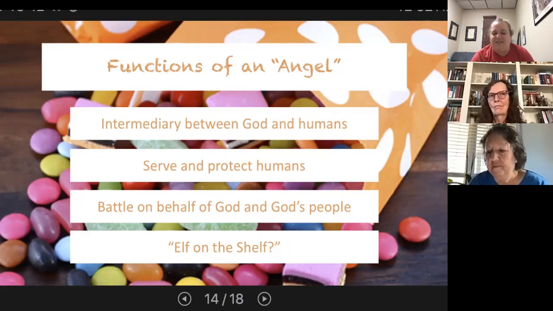That the angels are kind of out in disguise in the world, and we're supposed to take that as an encouragement or threat, depending on how you want to read it, that you ought to be behaving yourself all the time because you never know who it is that you're interacting with, kind of thing. So those are some possibilities in terms of functions of angels that have been understood over the course of time.